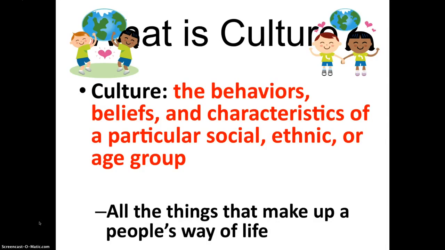We talked about this in school last week with ESPN. We talked about what culture meant — that it is the behaviors, the way you act around a certain group or the way you dress, how you relate to those people, beliefs that you have that are important to you, and the characteristics that make up some of the ways that you act with a group. Also, your ethnicity has to do with your race — all of those people that have come before you, what they added to your life, and how they helped shape the way you are. Or even your particular age group, being around middle schoolers, specifically your sixth grade group. Remember to pause at any time you need to, to help you finish up writing what you need to complete in your BOK.